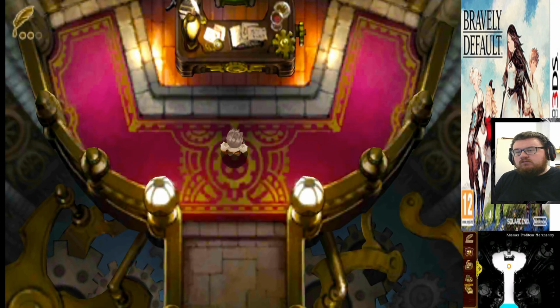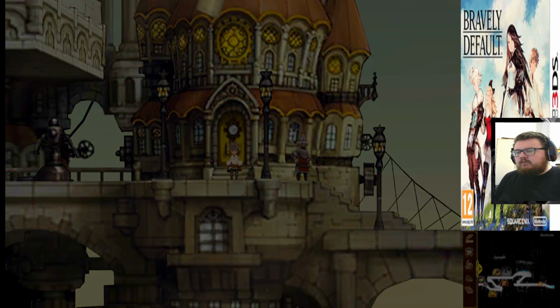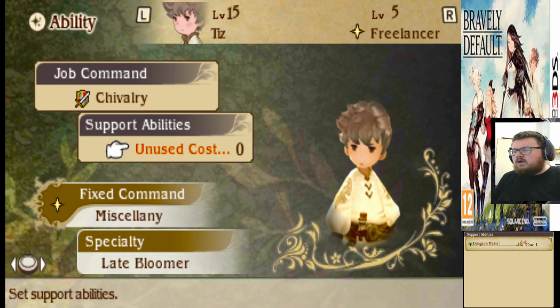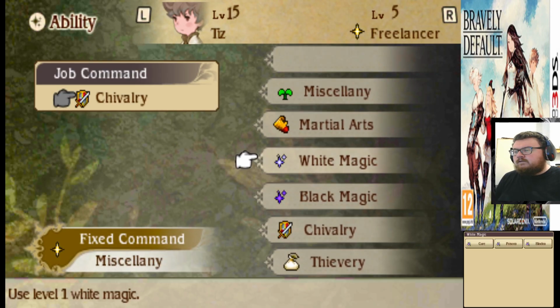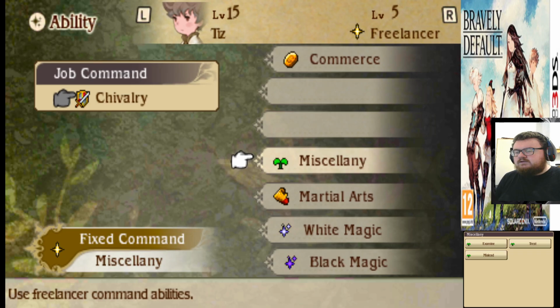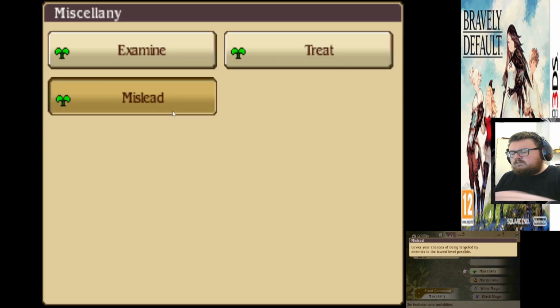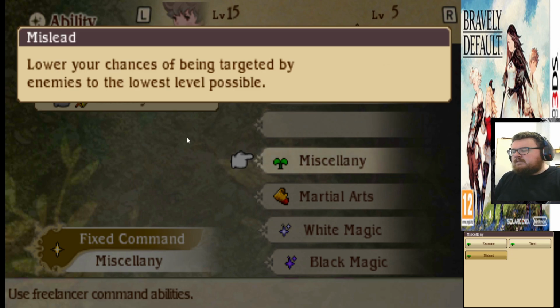Definitely. Now, if I'm not mistaken, I don't think we can do this just yet. I actually don't think we can. Anyway, we better go over the new abilities. Okay, in terms of Tiz, we have Mislead. Mislead lowers the chances of being targeted by enemies to the lowest level possible. Now, I'm not really sure if that is an auto... no, it's an active ability you have to use in battle.